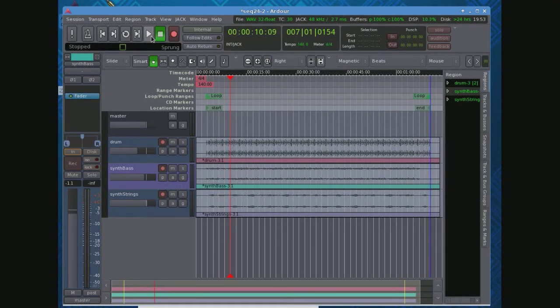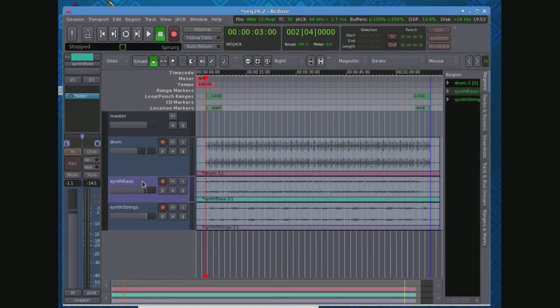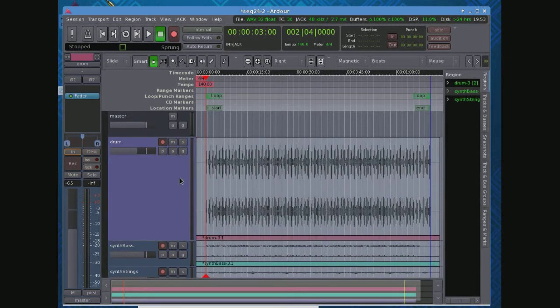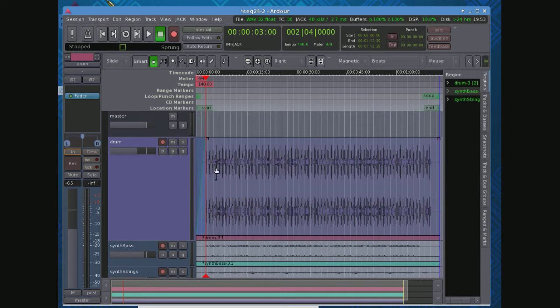Okay, well, here we go. Before we get started on automation, I want to show you something we don't need automation for, and that's a simple fade in and fade out. I can do a simple fade in and fade out simply by hitting the slash keys, forward slash to fade in, and this will fade in to its top volume across this period of time.